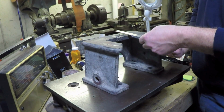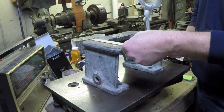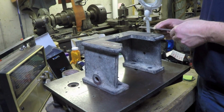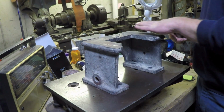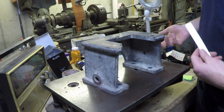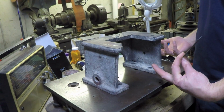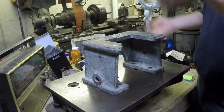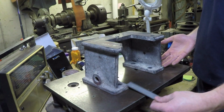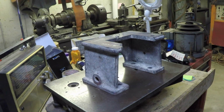At some point in the middle it should take very little, and then it should start taking again as it moves towards this side. I should be able to take the warp out of this side without having to take off more than 26 thousandths or so, like half the amount of material. Now if I do the same thing for the other side when I flip it over, I might be able to get away with not having to take more than 60 thousandths off the entire height of this thing.